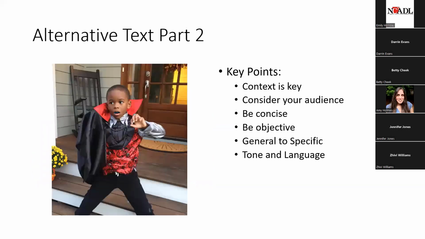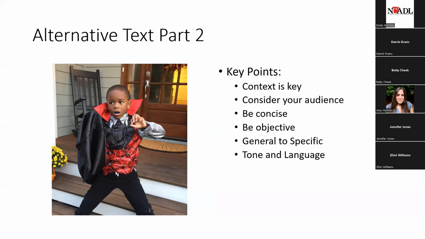So, this is just an image. I mean, is that a cute kid? Doesn't matter, right? At all. That's not an important part of the context. I have to say that kid is cute because he's mine, but nobody else does. So the key points for alternative text, and there's a reason I chose this image specifically. It's one of my favorites.